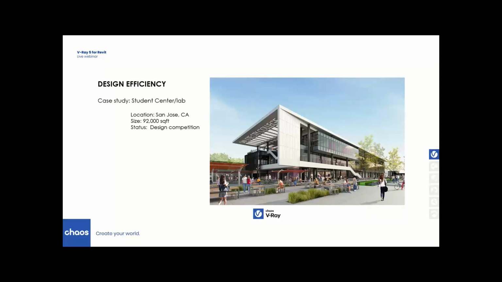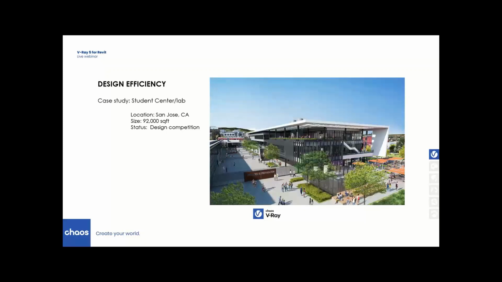As a result, we should come up with a design that is not only attractive to the students and the campus, but also serves all the departments' needs. So during the design process, we had team members working on exterior design, site design, interior design, and lab planning all simultaneously in one model. In this case, we were heavily using the work sharing feature in V-Ray for Revit, which allows us to share the settings across the team. And by doing so, we not only increased our efficiency, but also maintained the graphic consistency across the team.